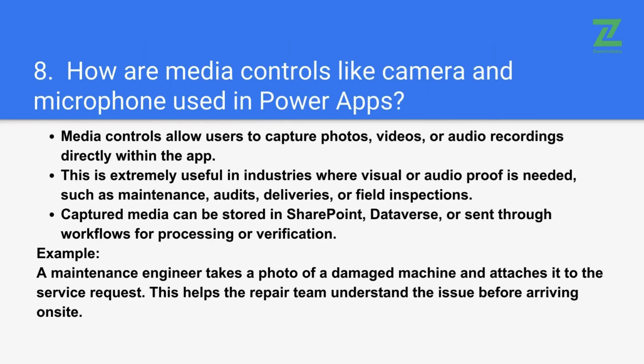How are media controls like camera and microphone used in Power Apps? Media controls allow users to capture photos, videos, or audio recordings directly within the app. This is extremely useful in industries where visual or audio proof is needed, such as maintenance, audits, deliveries, or field inspections. Captured media can be stored in SharePoint, Dataverse, or sent through workflows for processing or verification.